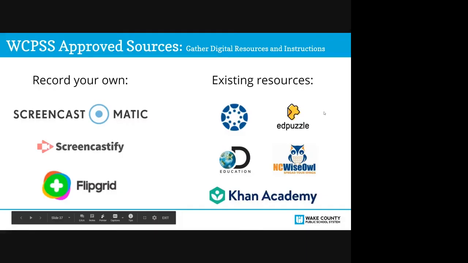All right, so as you start to build out your stations and think about what that might look like in your classroom, we want to remind you, one, to use those Wake County approved sources, but you can actually record your own. So you could record your own mini lesson that the kids access independently in a station, using tools like Screencast-O-Matic, Screencastify.